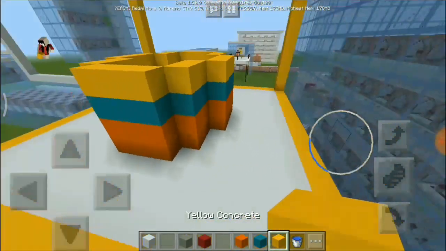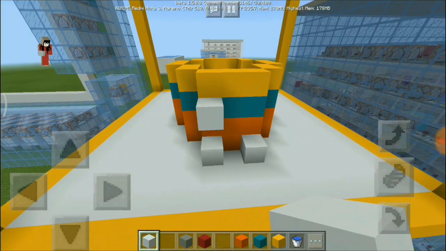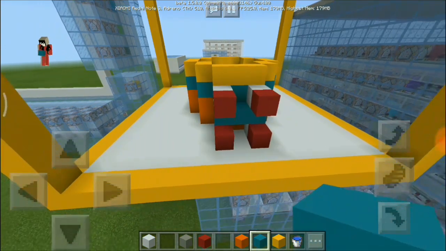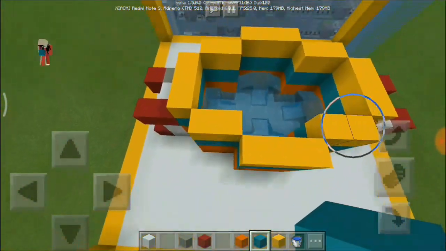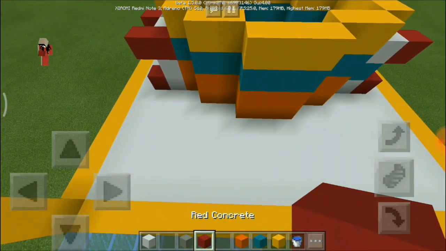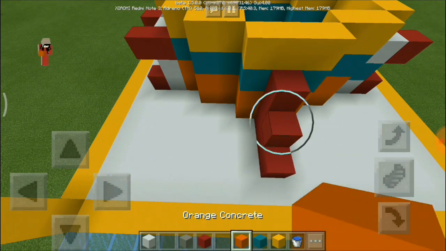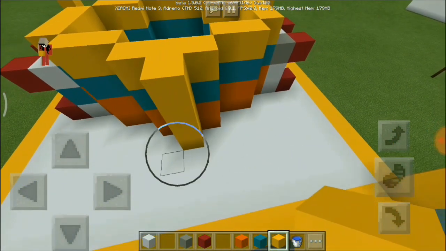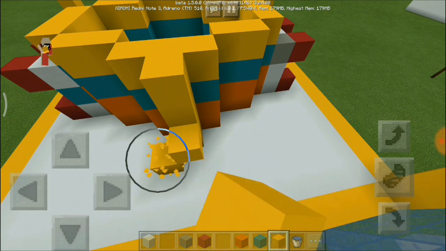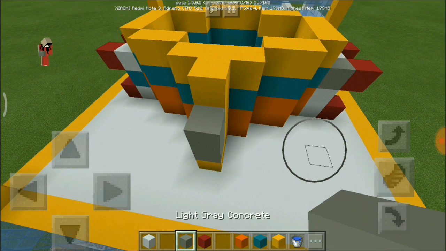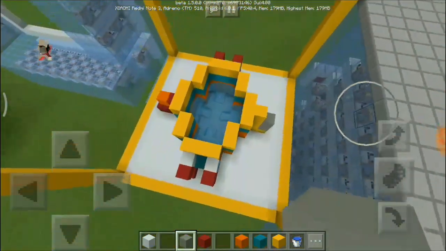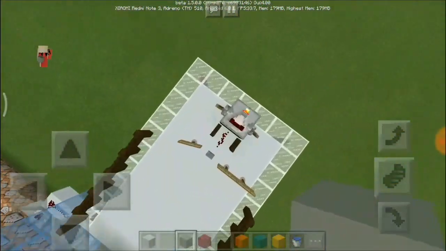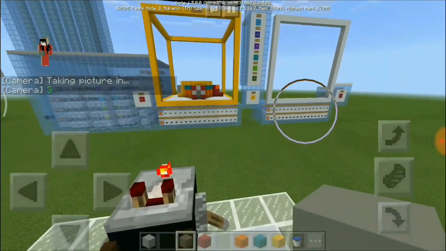Now the next side is this. Whereas this is going to be a totally different thing. For this thing, it should be like this, I guess. And for over here, it should be like this and like this. I don't know what it is, but it looks pretty cool, and I think it's a very good thing to capture a photo of it. So let's do this. The only thing we have to do is click on it. It's going to capture the photo.